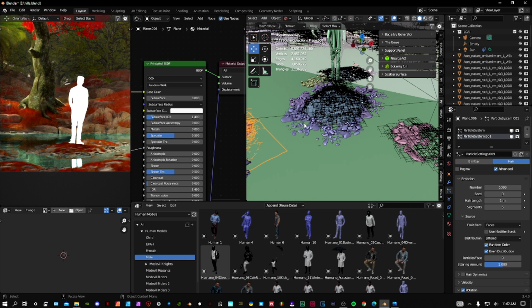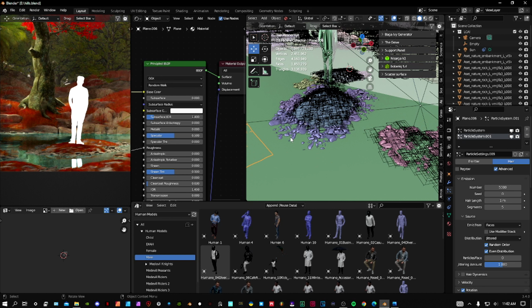These little things right here, these little pebbles, rocks, whatever you want to name them, I brought in from Bridge, which is another app you guys should download for anything from materials to 3D assets and everything. You sign up and you get everything for free, pretty much.